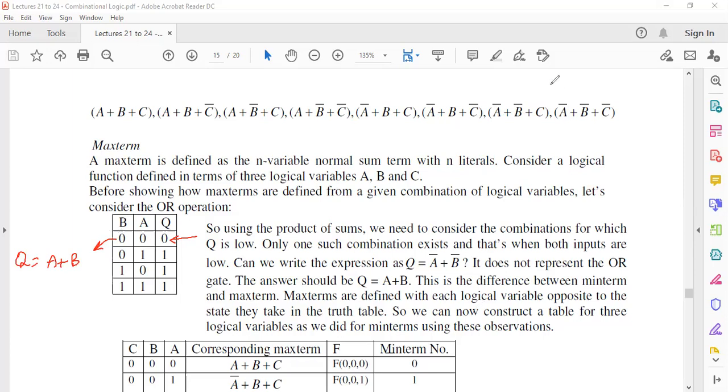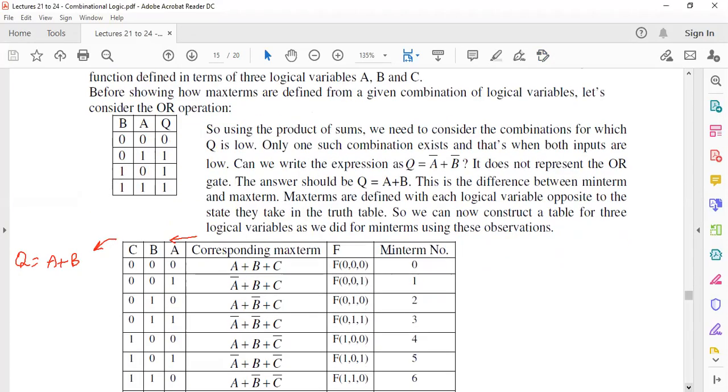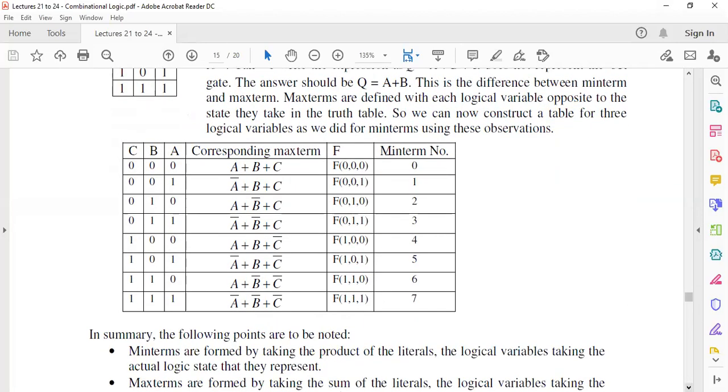Okay. There is a similar way here. So we can write a truth table like this. Just clear drawings. Okay. So you can simply write the truth table to give max term numbers if you want. Again, like I've said, if you consider this combination A, B, C here, you can find all are actually low. So you can find it's written A, B, C, because when it's low, we do not complement. In this case, your A is high, we complement A, but B and C are low, so we don't complement, and it's all added together.